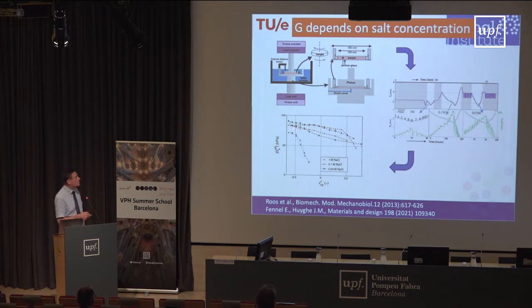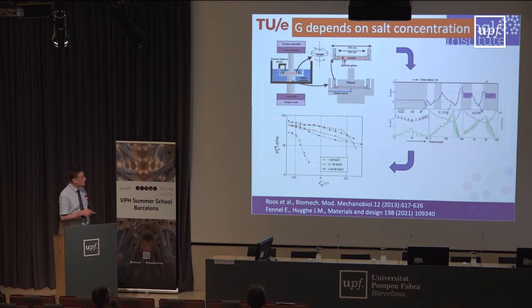And we actually did experiments. Here, this is a gel enclosed from all sides within a torsional testing bench, enclosed within a ring, so that it cannot swell or shrink, but we can change the salt concentration in the bath. And then you find changing stiffness depending on the salt concentration. These are 3 different salt concentrations, 0.03 molar, 0.1 molar, 1 molar. As you change the salt concentration, even at constant strain, you still get a different stiffness.